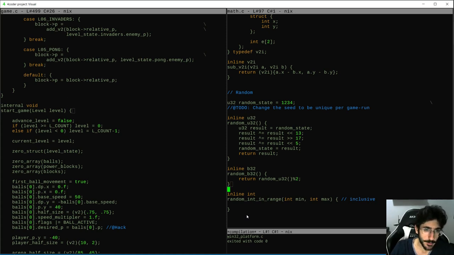We should also do a random choice. That's a nice one. It's basically a random bool, but you can change this parameter here.